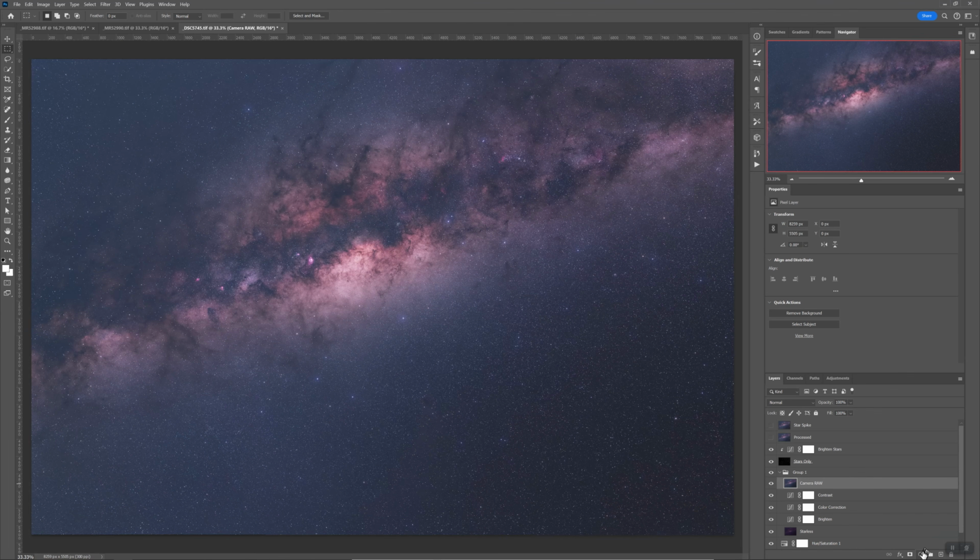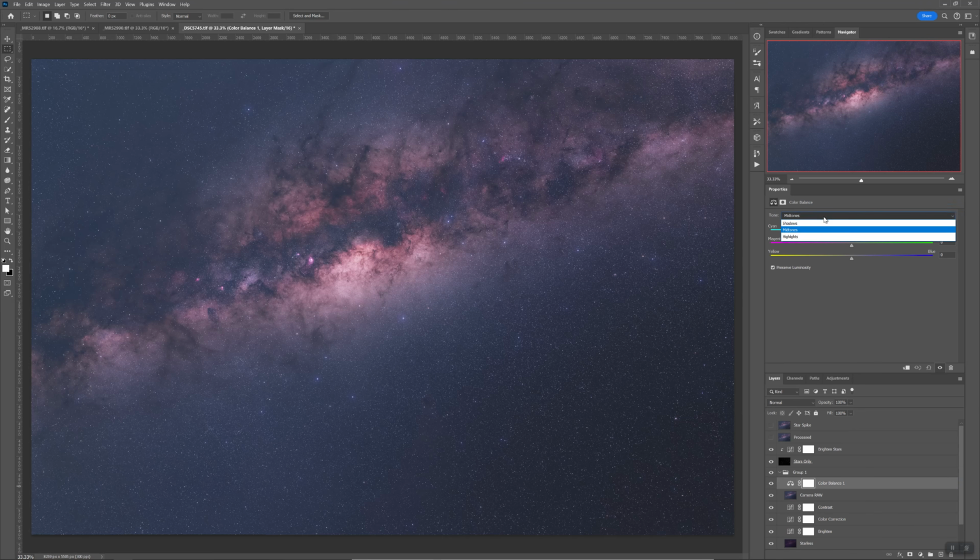Another way of doing it is basically adding a color balance layer, and in that one you go to the highlight and you just change the purple to greenish tint a little bit. But if you do that, then you have to make sure that you are not overexposing this.